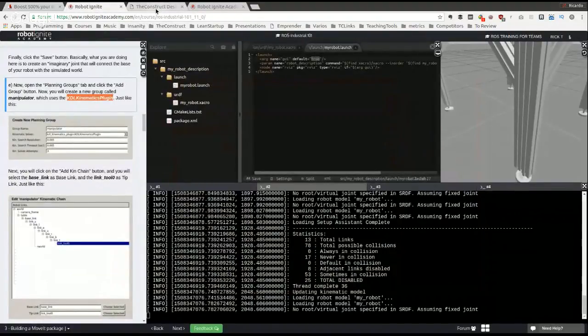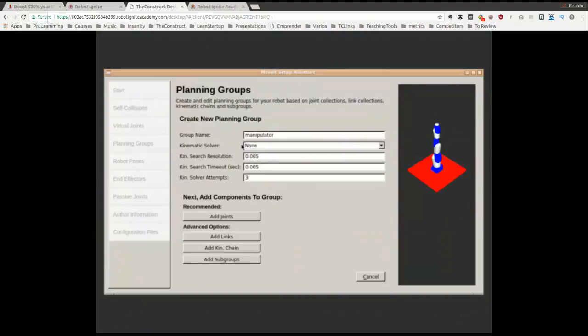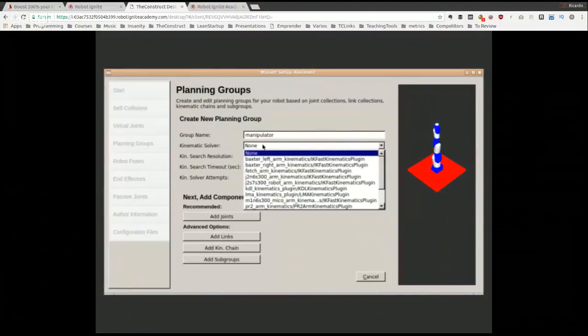So let's select here in the kinematic solver. This is one of the questions that was asked at the beginning of the session. So here you have the list of the different kinematic solvers, and you can check those here.